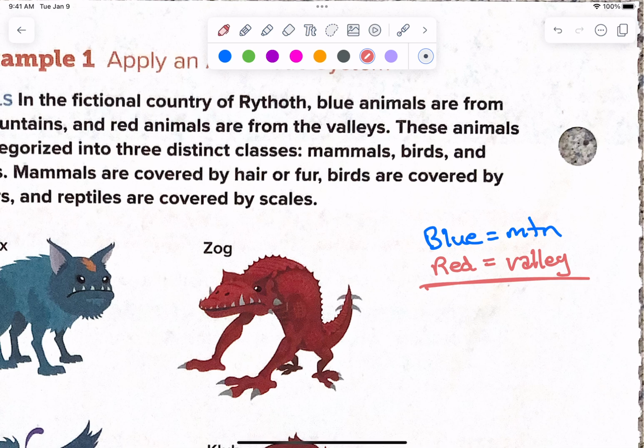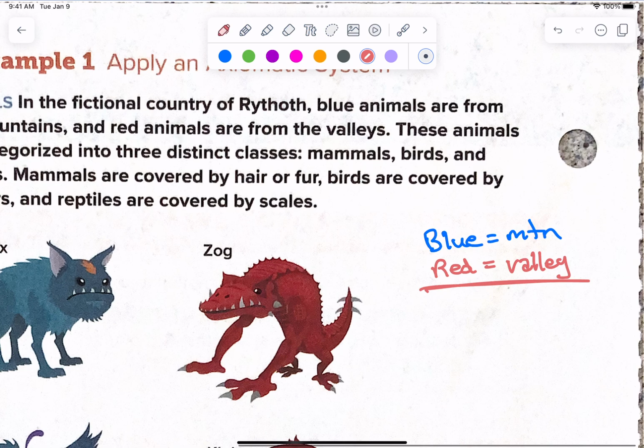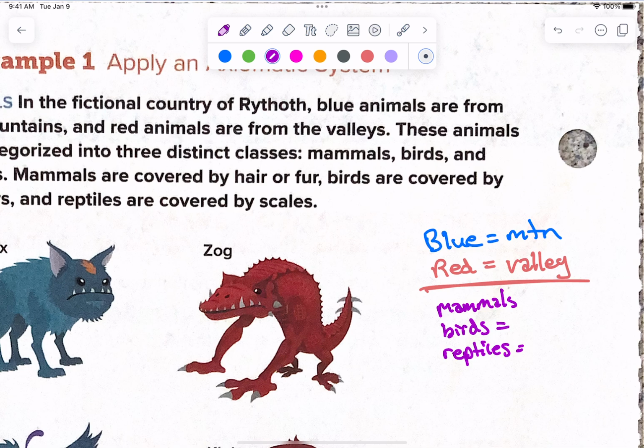Am I going too fast? Okay. They say mammals, birds, and reptiles. Okay. Let's use a different color. Mammals. I spelled it this morning with one M also. Mammals, birds, reptiles. All right.